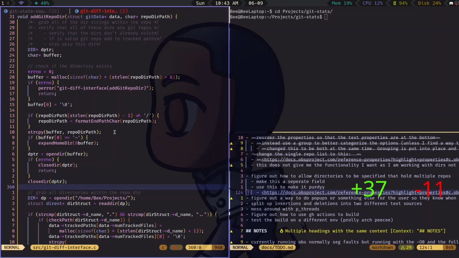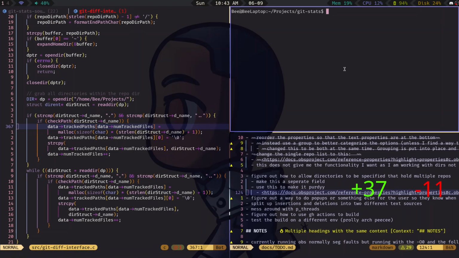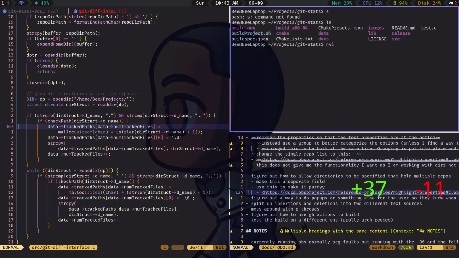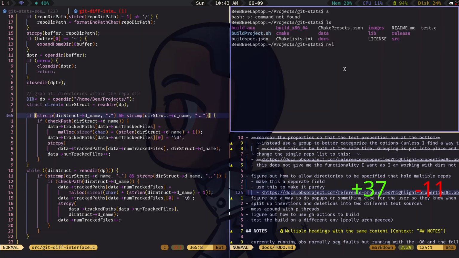So where are we at right now? So this is us getting all the strings, or all the directories within. Another thing I need to test is what does it return if we don't get one.